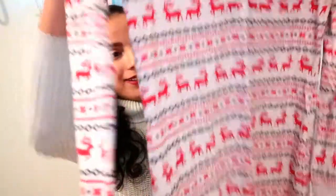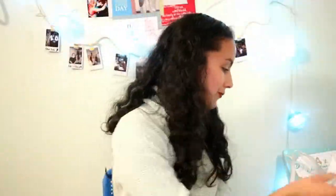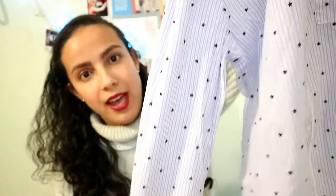Let's start with H&M — they had so many great deals. The first thing I bought are these really cute Christmas PJs. They're so comfy and very Christmas-themed, and I love them. I never bought something like this before, so I wanted to try something different. I also got this pajama dress — it's so cute. The second item is another pajama set: a shirt with stars on it, striped and light blue, plus matching pants that are really long — perfect for winter in the Netherlands.